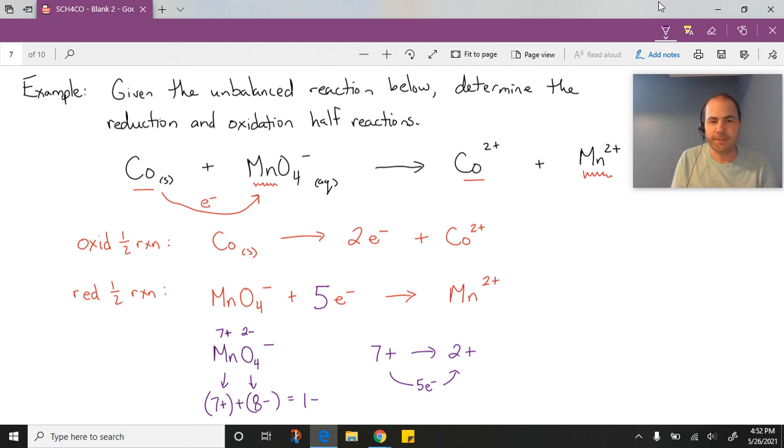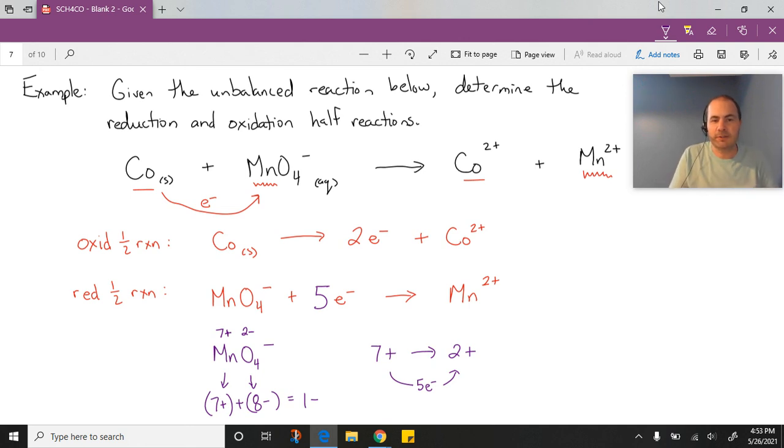So it's a little bit trickier there. It takes a little bit of work with that polyatomic ion, but the key is that we know what oxygen's charge should be. Oxygen's charge should be 2 negative. So we can work out what the charge of that manganese is in that permanganate ion. And once we've identified its charge, we can look and say, okay, it went from plus 7 to plus 2. Well, that's just a difference of 5. So there had to be 5 electrons involved, right?